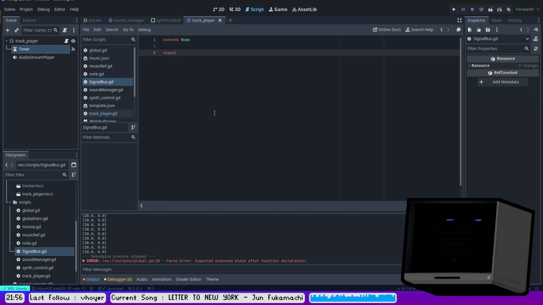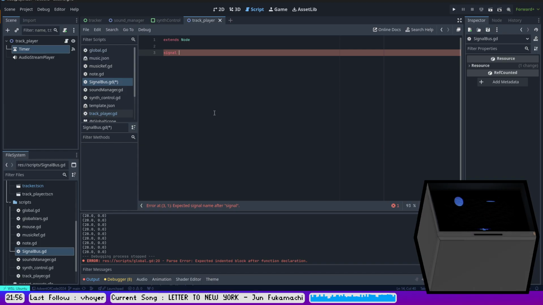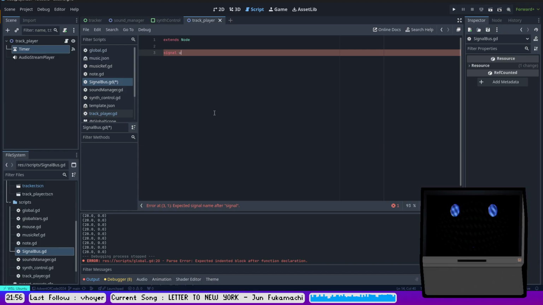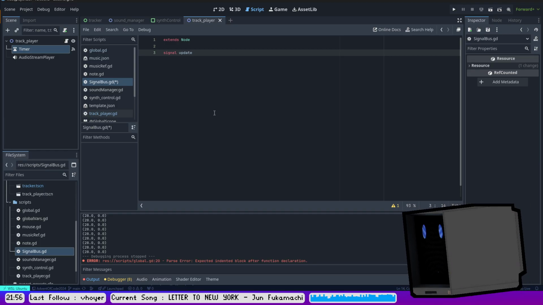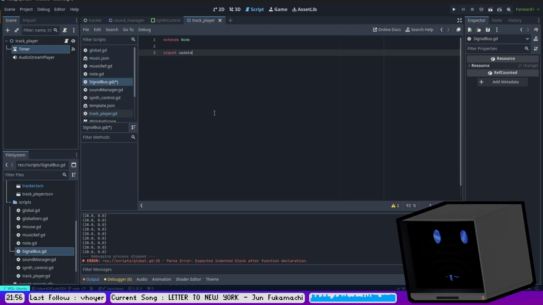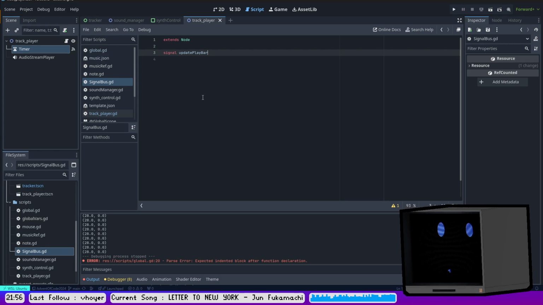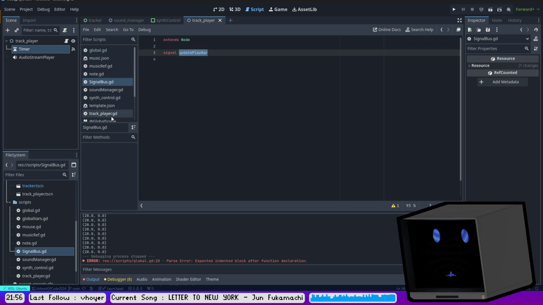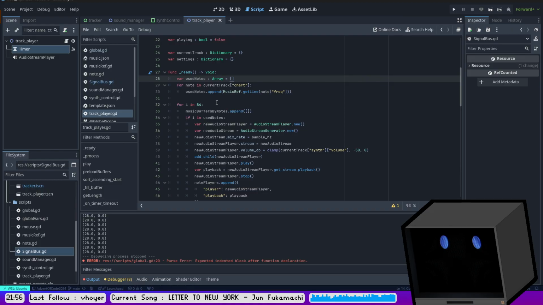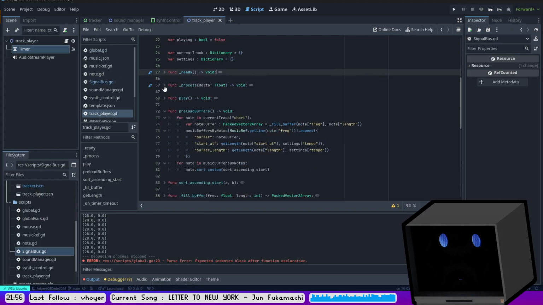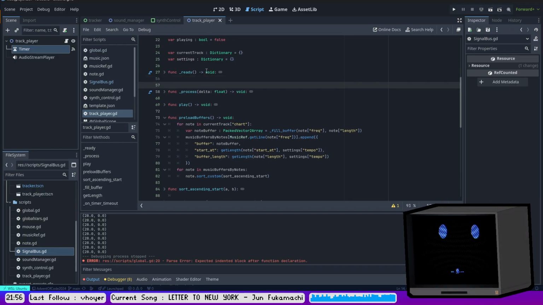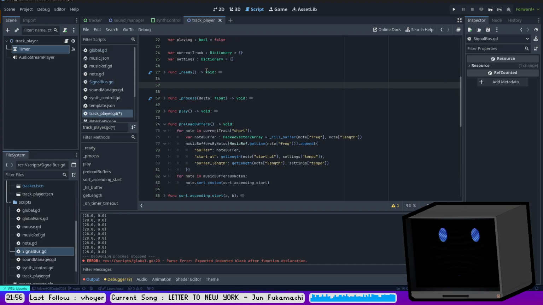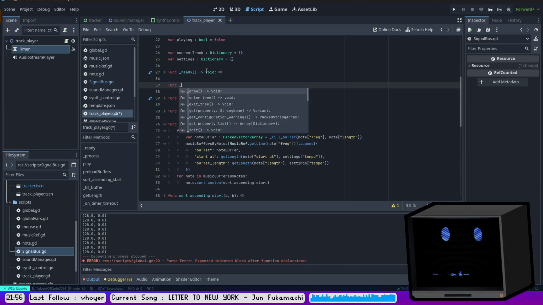And there it is. And then we do signal, and then update. Not cursor. What can we call it? Play bar. I don't know. Okay, track player. Process.